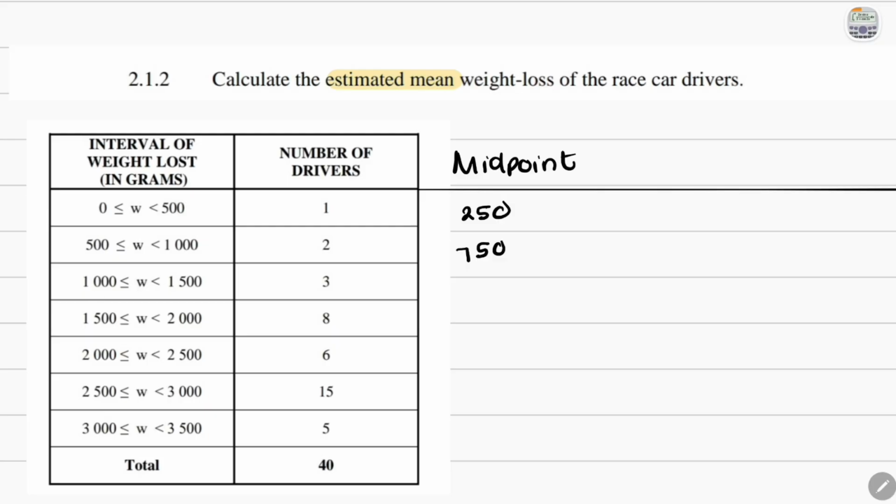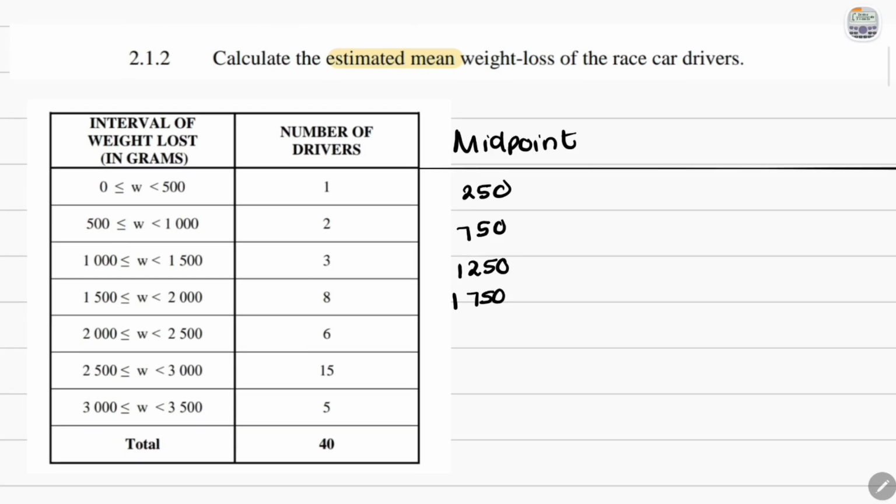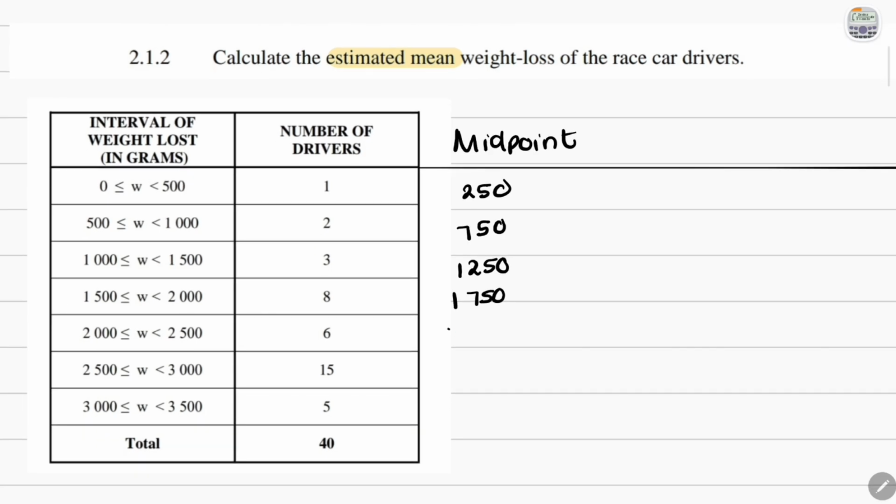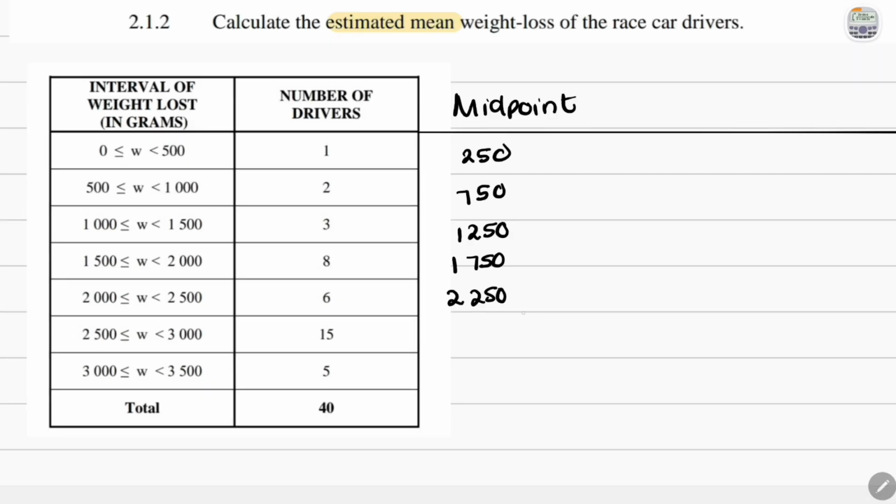And this is 2,500 divided by 2, which is 1,250. And then 1,500, that's going to be, when we add them together, 3,500. And then that's going to be 1,750. And then 4,500 divided by 2, that's going to be 2,250. And then 5,500 divided by 2, that's already 2,500 and then 250. So 2,750. Okay, from these you can see that we just keep adding 500.